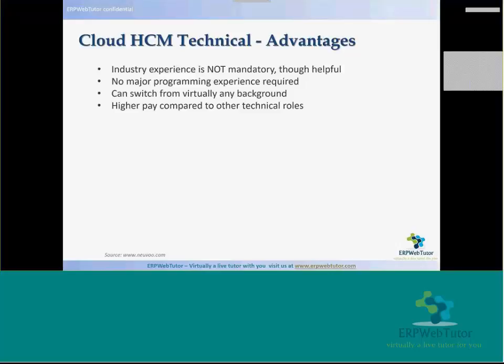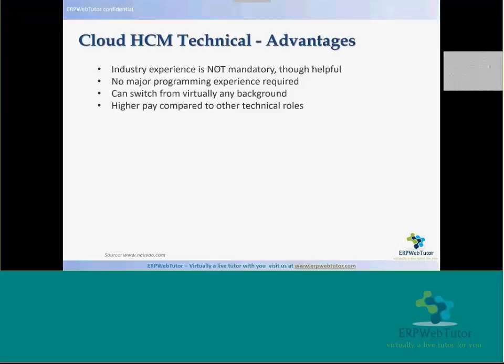So let's go back to the advantage of HCM technical. Technically there is no industry experience required. It is not mandatory, though it is definitely helpful.